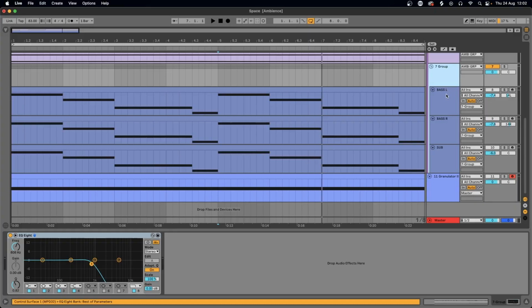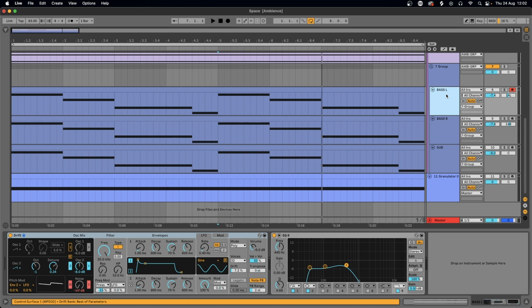Finally, that brings us to our last instrument, which is the bass. Now for this example, because I'm using Drift, I've used 3 bass instruments. If I was using something like Serum or Vital, I would use just 1 instance of that plugin. But because we're doing that weird detune thing and we can only use Oscillator 2, I've used 3 instruments, 1 for the left pan, 1 for the right, and 1 for the sub. If you have a better option using Drift, do let me know in the comments below.